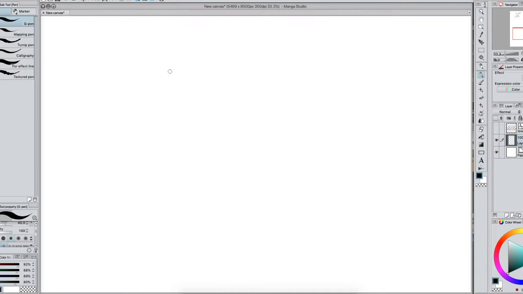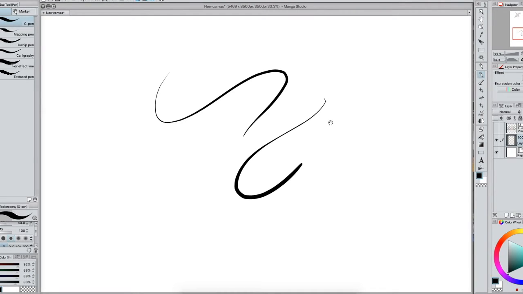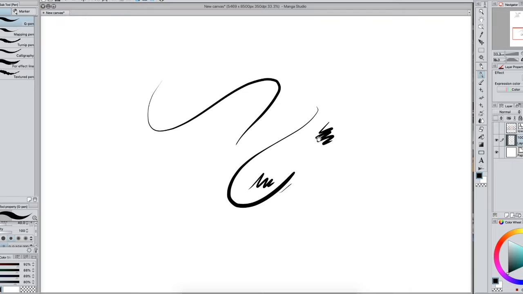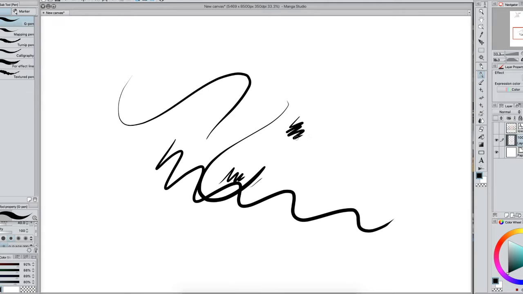And I want to make it clear too that when I say there's a little bit of a disconnect between these and disassociation, you do get that, but there is still a cursor on the screen, so even when you're not actually touching the pen to the tablet, it's still going to come up with a little cursor on the screen so you can tell where the line is going to start from.